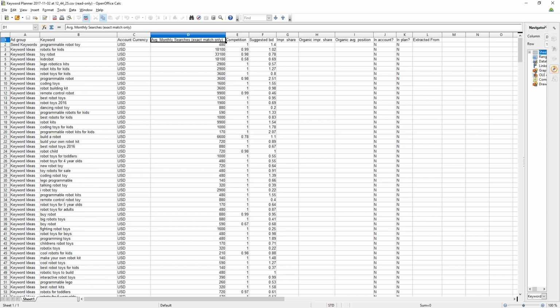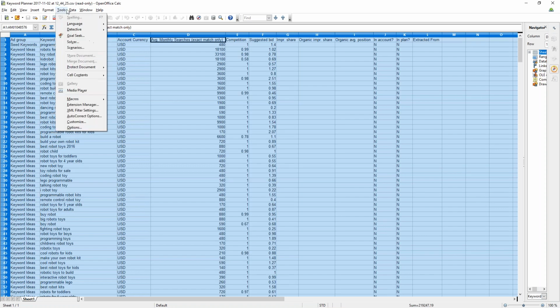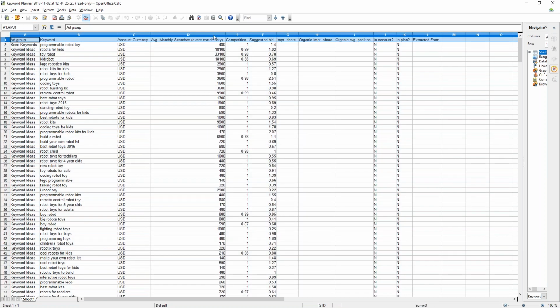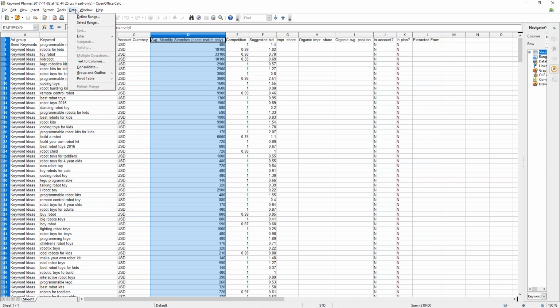That would be column D here. So I could search all of these column Ds and try to sort them out.